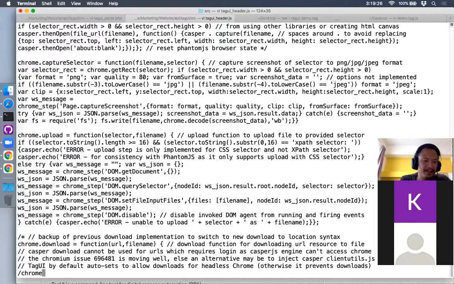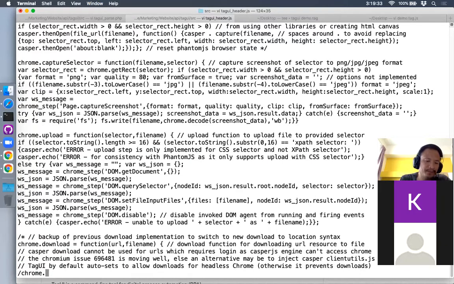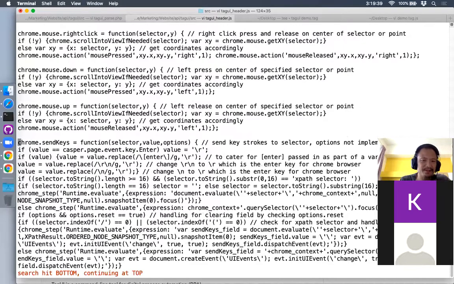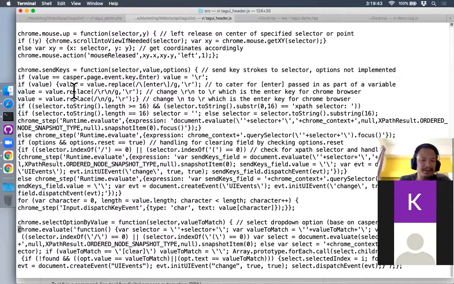So let's say I do this part, type Q as 1, 2, 3. So that will be mapped to send keys from the get intent and process intent. So what happens at send keys? So basically, there's a Chrome function called Chrome step to send instructions to Chrome.